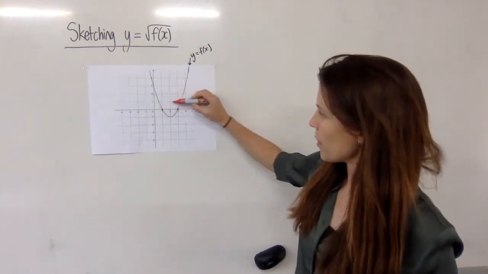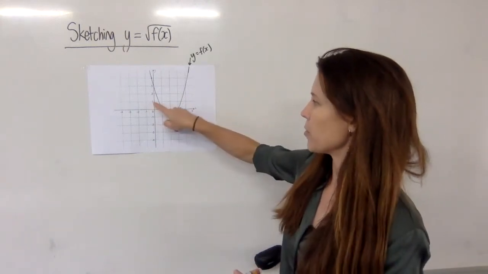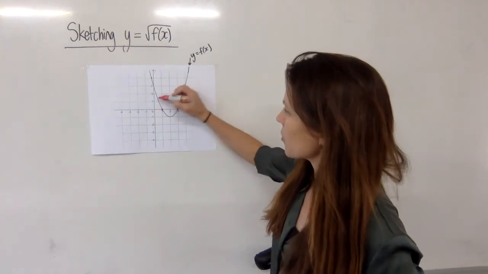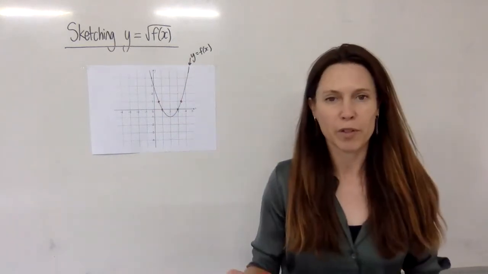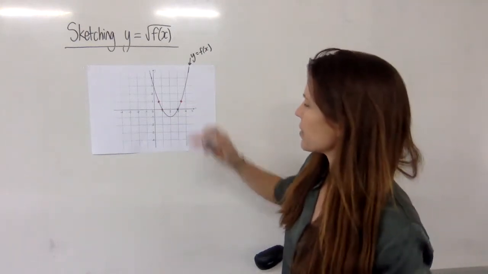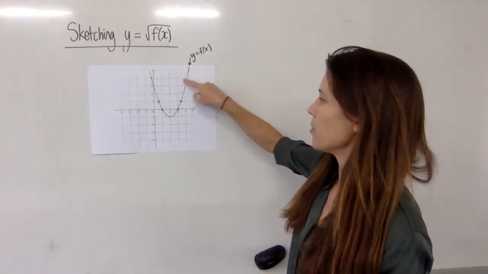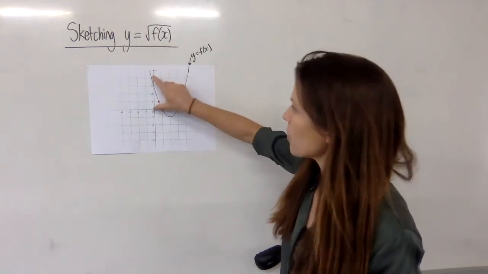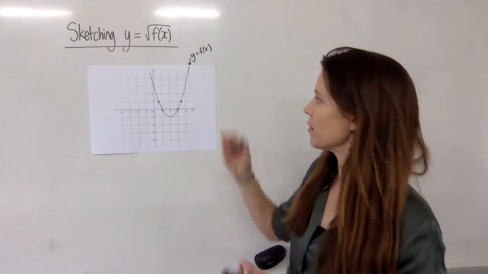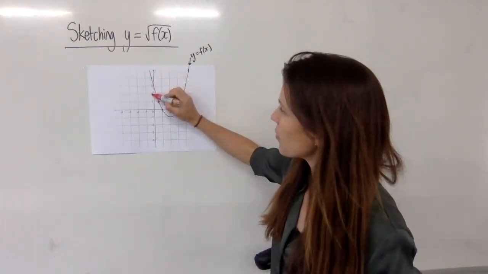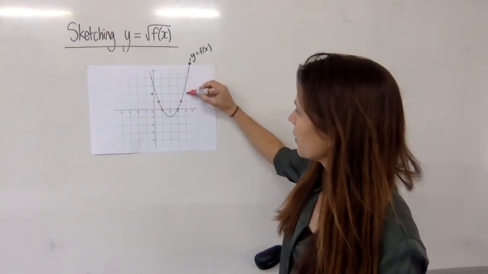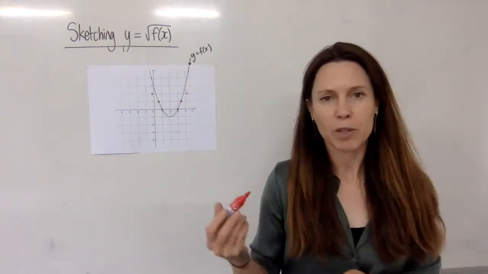Also, let's look out for where y is 1. So looking across from y equals 1, I can see that happens here and here. So the square root of 1 is 1. So my new graph is going to go through all of those 4 points. So start by putting those dots down. Now we can consider other things like, okay, the square root of 4 is one that I know. The square root of 4 is 2. So when y equals 4, which happens for an x value just to the left of the y-axis, I know that my new graph is going to be sitting at 2. So I can put a dot there and over here, there. All right, think about what's going to happen next.